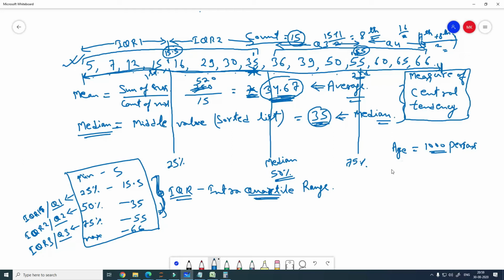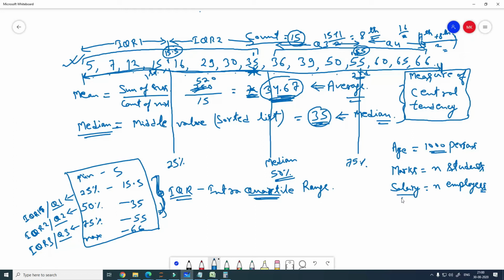You may get, so this is age, right? You may get marks. If you're looking at students' information, then you get marks, right? It could be n number of students. So that is another thing, right? Then you may look at salary information if you're looking at employees, so n number of employees. Now, what will you do with these numbers?